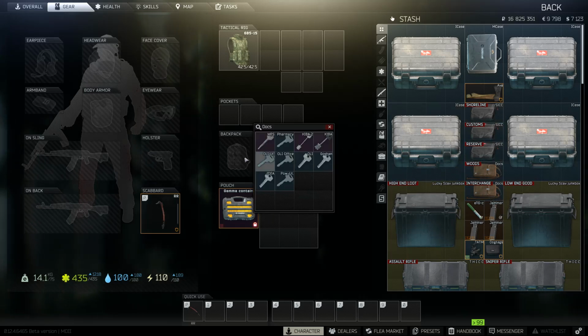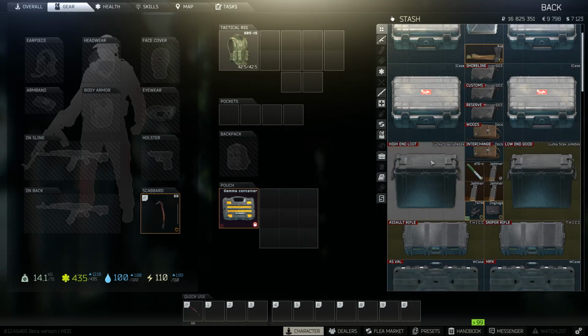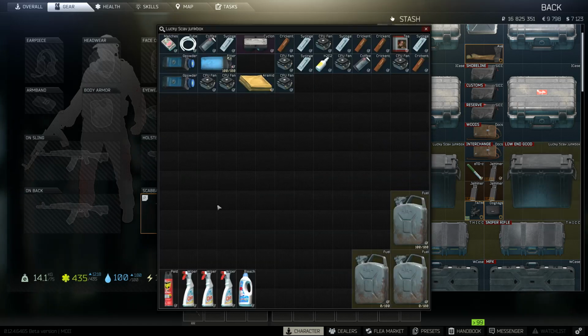And then I have some other Kiba and stuff like that. Some of them I found on raids, most of them I bought. And then I have my graphics cards that I've saved up so far. Trying to get the level 3 and then put more in there. And then we have these.